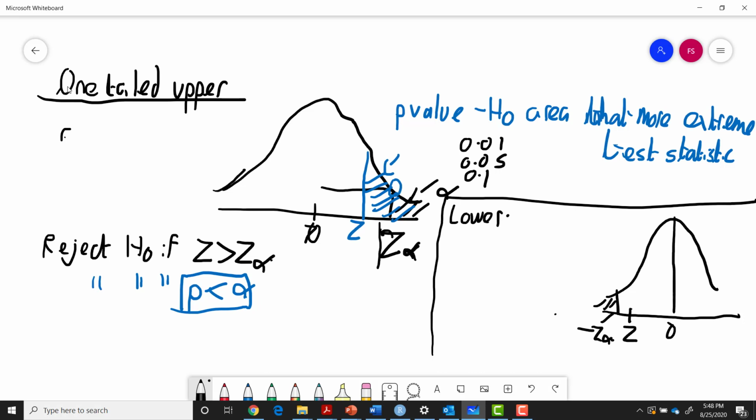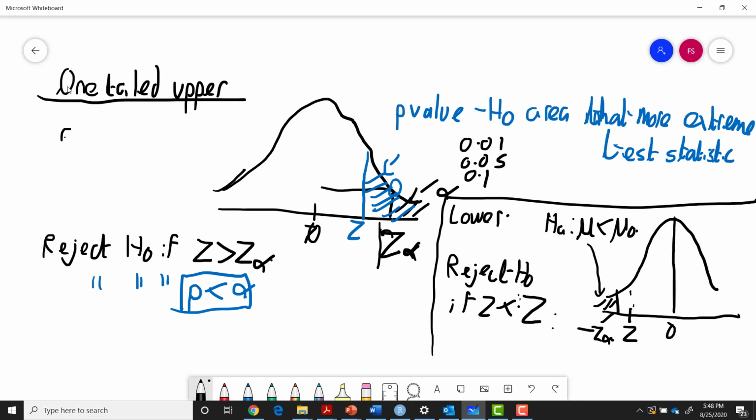So again, we've got our z, we go left, left, left, and eventually we reject, and this is where we can conclude the HA, which is that mu is less than mu0. So basically it's exactly the opposite: reject H0 if z is less than minus z alpha.